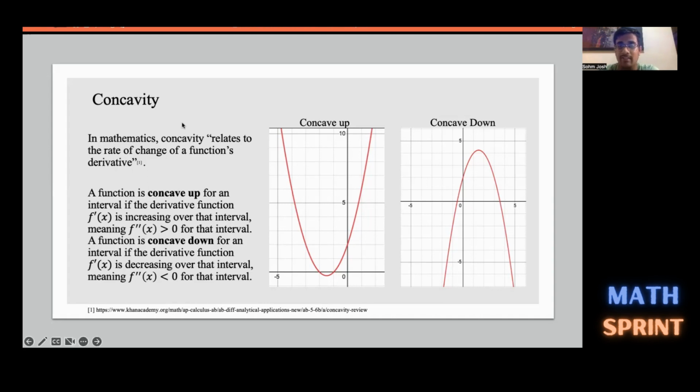For example, if you look at the graph of, say, f(x) = x³, this is concave down for all negative values of x, but it becomes concave up for all positive values of x. So concave up, you can think of it like it's saying that the graph opens upward, like over here, if you notice in this image which I'm indicating with the mouse. Whereas over here it shows that concave down means the graph opens downward.